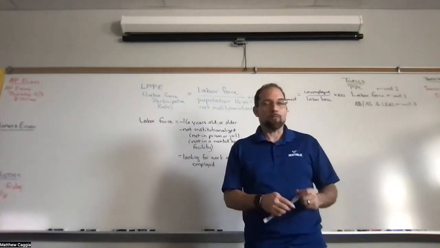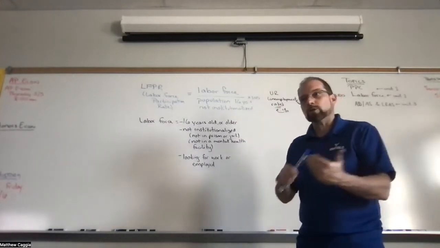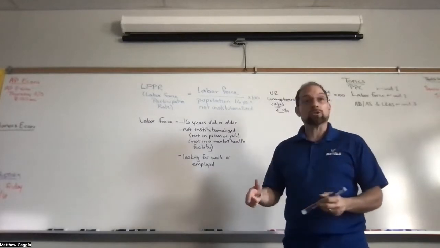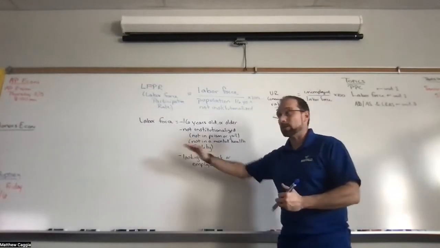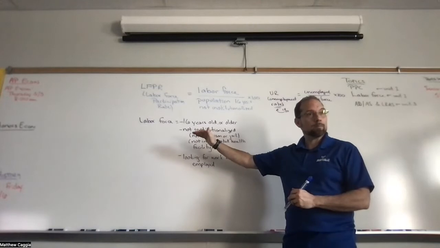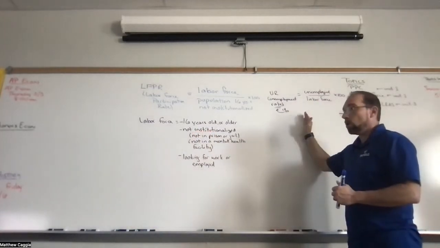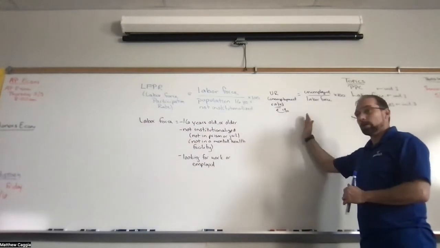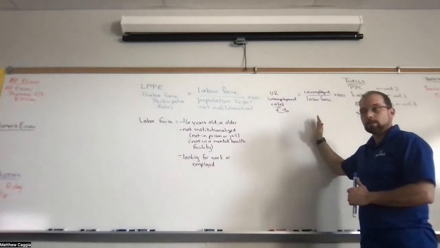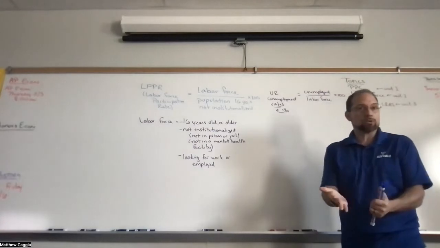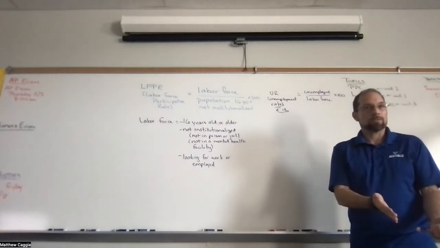In which case, if we can find ways to encourage more people to join the workforce, go back to unit 1, and our production possibilities curve will move outward. Go to the aggregate demand, aggregate supply, the long run aggregate supply, the full employment point of GDP will move to the right because we'll have more resources, that resource being labor. Does that make sense?